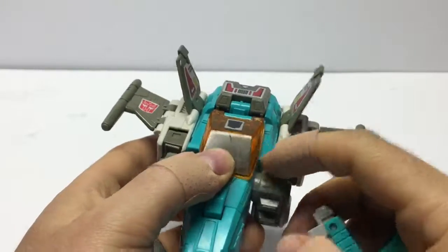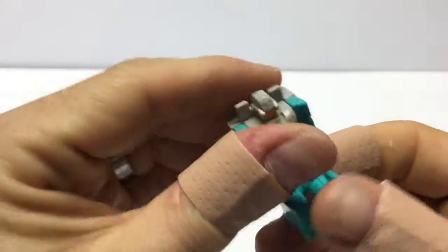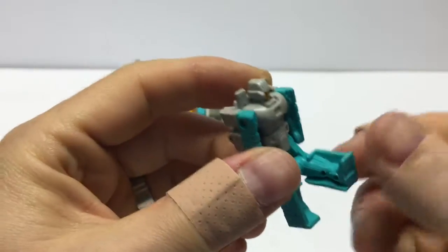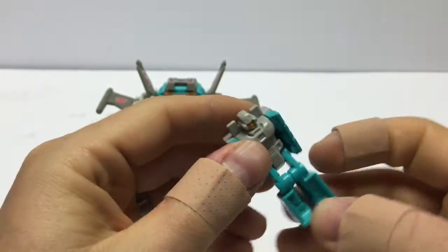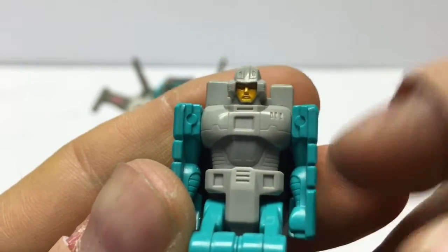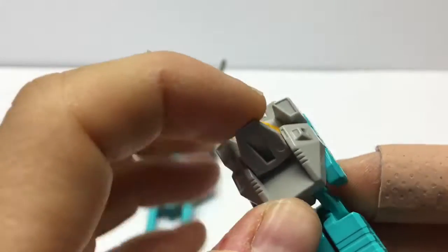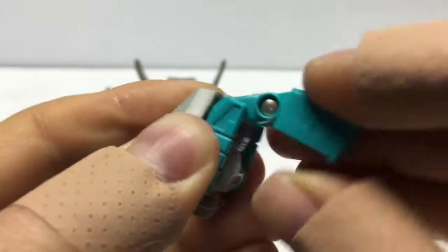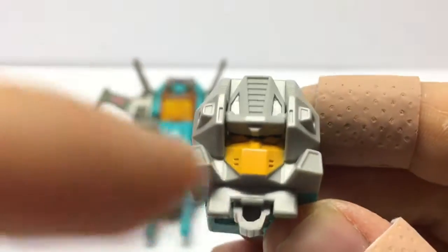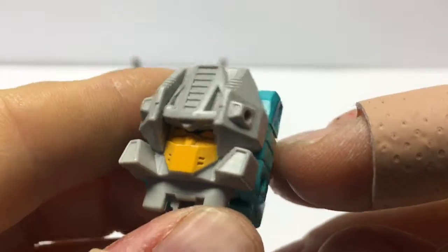We'll get out Arcana and close up that cockpit again — it does have a nice snap feature. Now in robot mode he does have nice articulation, as with all the other 1987 Headmasters. His legs move separately at the knee but they are connected at the waist. Nice design detail and a nicely painted face for Arcana. His arms also articulate forward, but I don't want to do that because oftentimes they break right there. On the back he's got a flip-down panel which helps us to transform him. Beautiful face sculpt — kind of reminds me of Chromedome. Beautiful louvers on his helmet. I love all the detail they put into these figures back in '87.